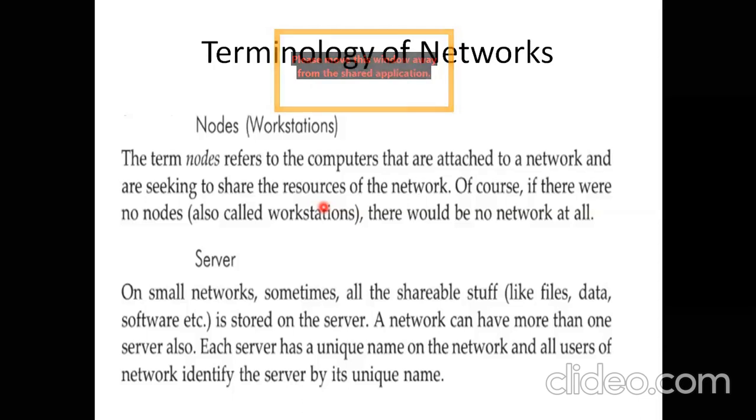How many systems are connected? One system is said to be one node, or you can say workstations. So always when we discuss the network, our laptops and systems are termed nodes or workstations. Here also the note says that whenever your computer gets attached to a network, we refer to it as a node. Only the English word for it changes because we are working with the network. The terminology gets different, but your laptop will not physically change. The laptop will still be a laptop, but we will refer to it as a node when we are talking about the network.